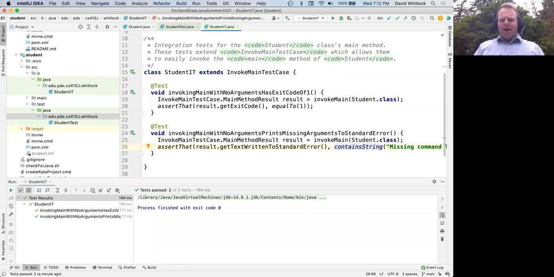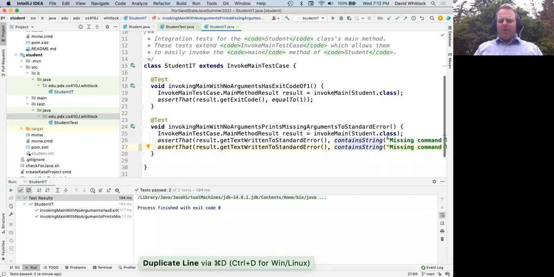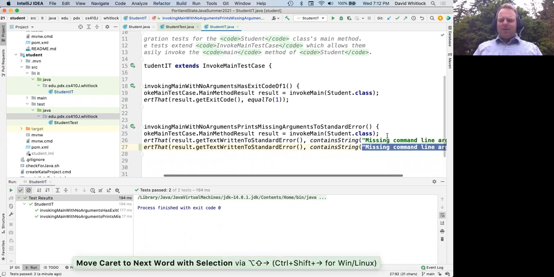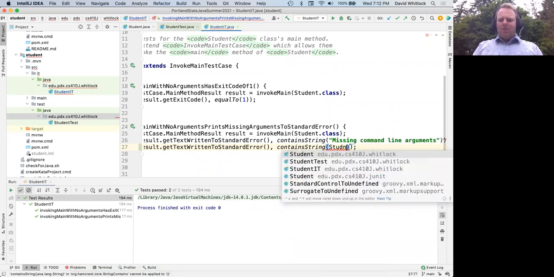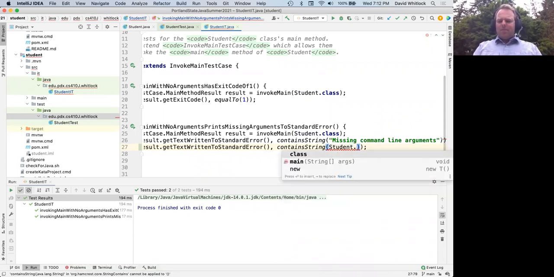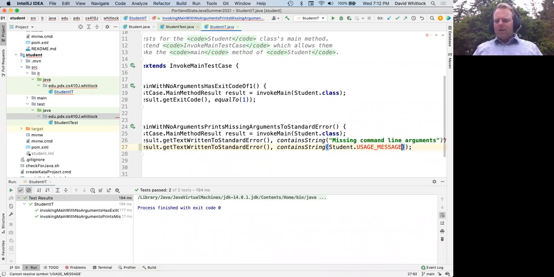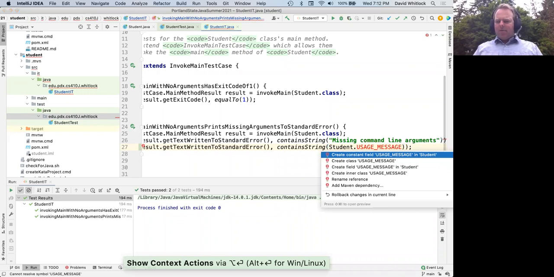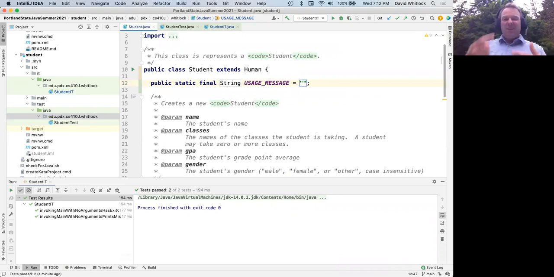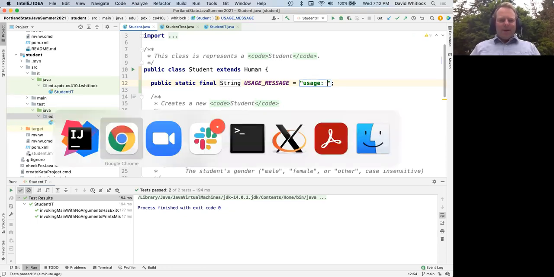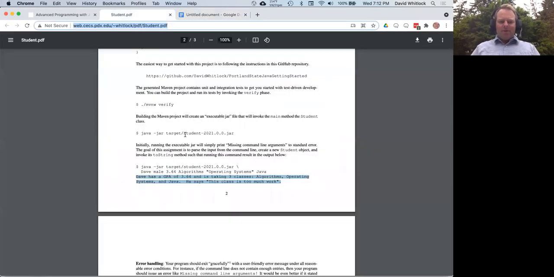Okay, and so then I will say that it would also contain the usage message, which I am going to put as a big old constant in the student class. I'm going to take some shortcuts here, which I'm going to do in general tonight because I want to get through things quickly. If I was doing this for real, like when you do this for your project, you want to have a nicer usage message so it's understandable. But I won't. And actually, do I have this in the assignment someplace? Maybe I can cheat and just copy it from there.